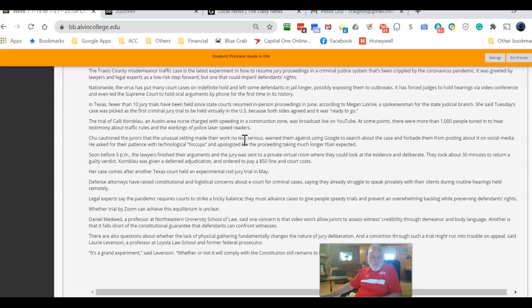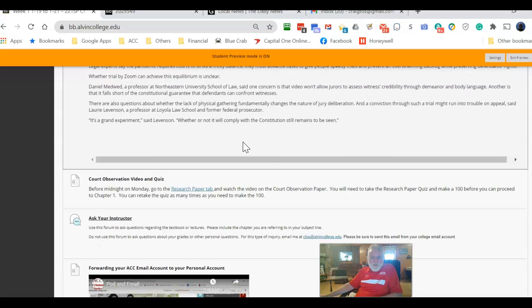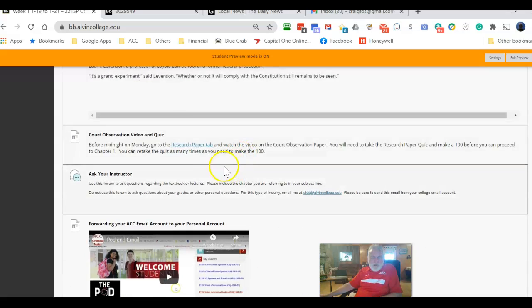I want you to read it, close the article out, and then write what you think it meant. So you kind of work on it just to show that's what it's paraphrasing. It's an exercise. We don't want it verbatim. This is to help you when you go to write your research paper. And then there's a link to the research paper tab where you have to do the court observation or, if courts are closed, the traditional research paper.